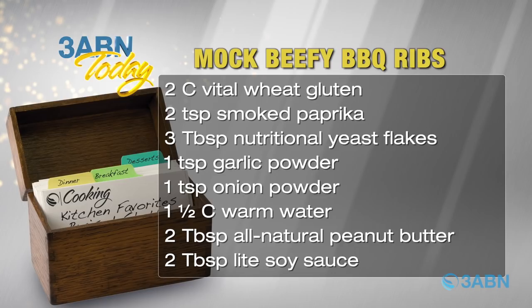So this first recipe, Curtis, believe it or not, it's actually a barbecue rib that I know is going to shock them, to even see this recipe. So let's look at that recipe. It's actually called Mock Beefy BBQ Ribs.